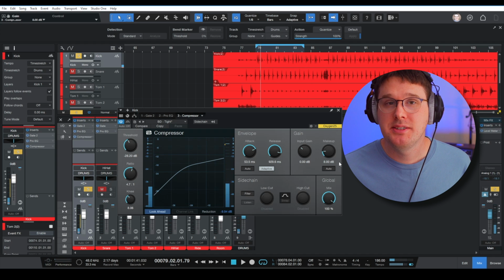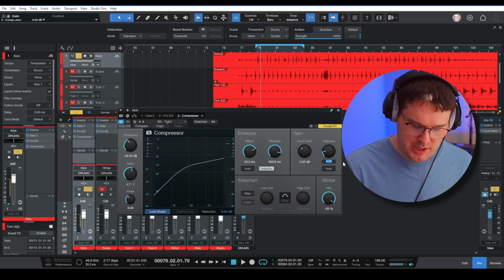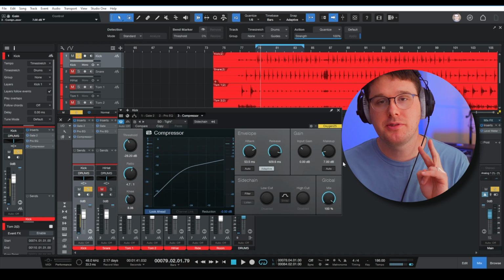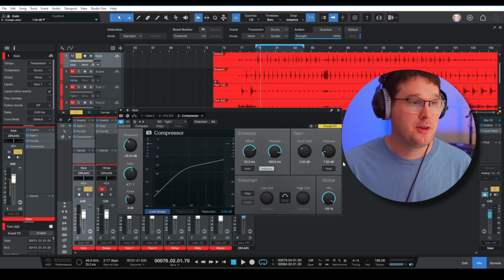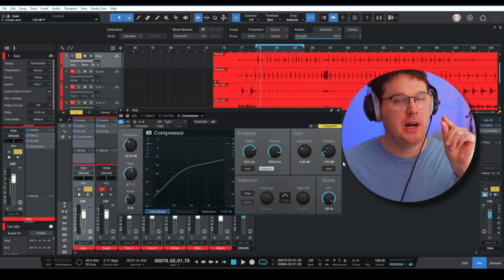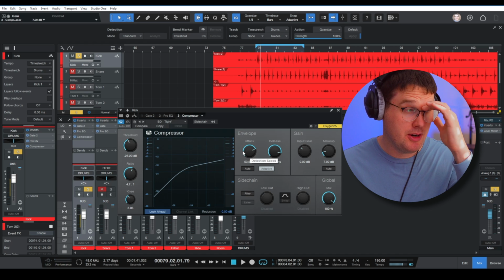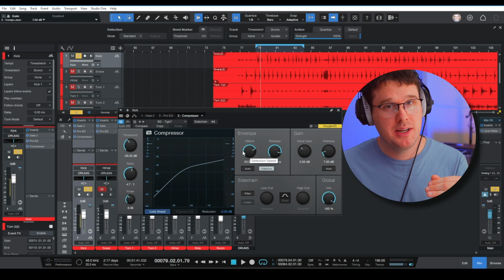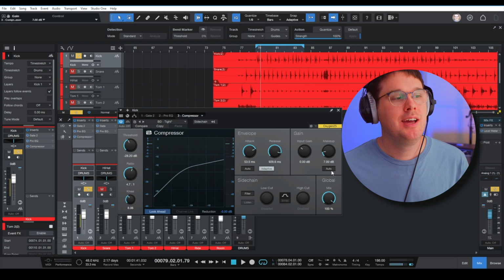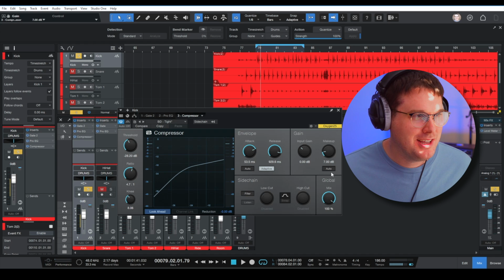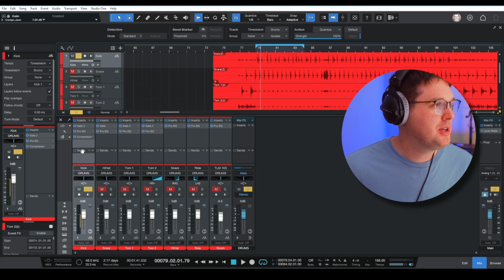Now it does sound like it's getting a smidge bit louder, so I'm gonna knock this down to 7, but those are the 2 settings I want you to keep in mind as you're adding compression to acoustic guitar, vocals. You need to watch the yellow gain reduction meter. You need to know how much you're actually compressing the signal, and then you need to make up for that in the makeup setting. You can totally use the auto function if you'd like. But let's move on from kick drum.